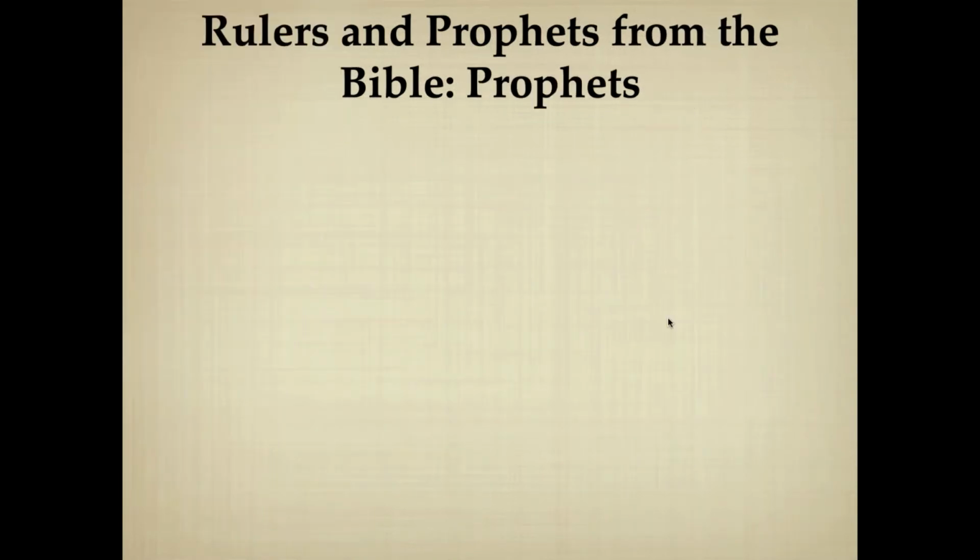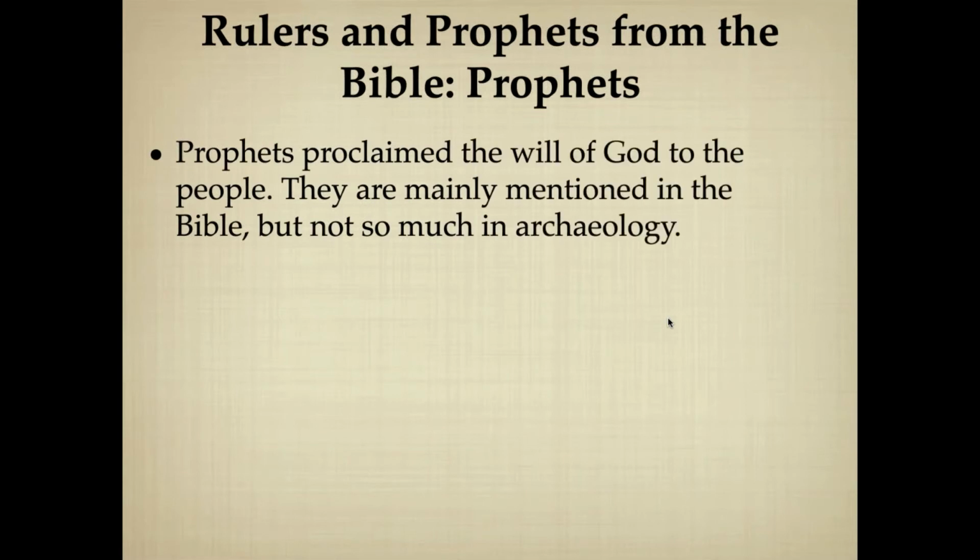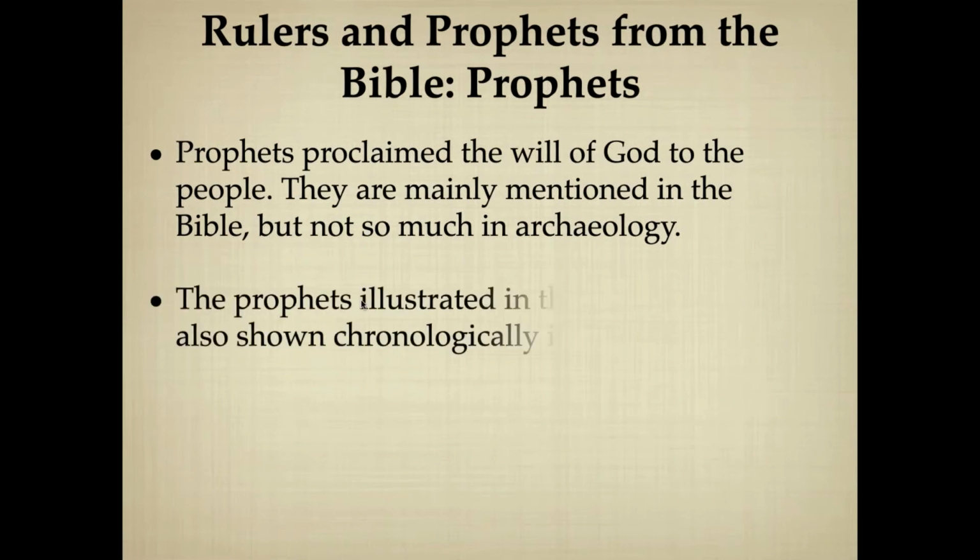Now, prophets we don't have much of, but I'll show a couple of things. The prophets proclaimed the will of God to the people, and they also took a stand for ethics and morality among the people. They stood against the crowd when people were going away, even ethically and morally, from God. And they're mainly mentioned in the Bible, not so much in archaeology, because like I said, the rulers are the ones that are remembered more than the prophets. We mainly know about the prophets from the Bible.